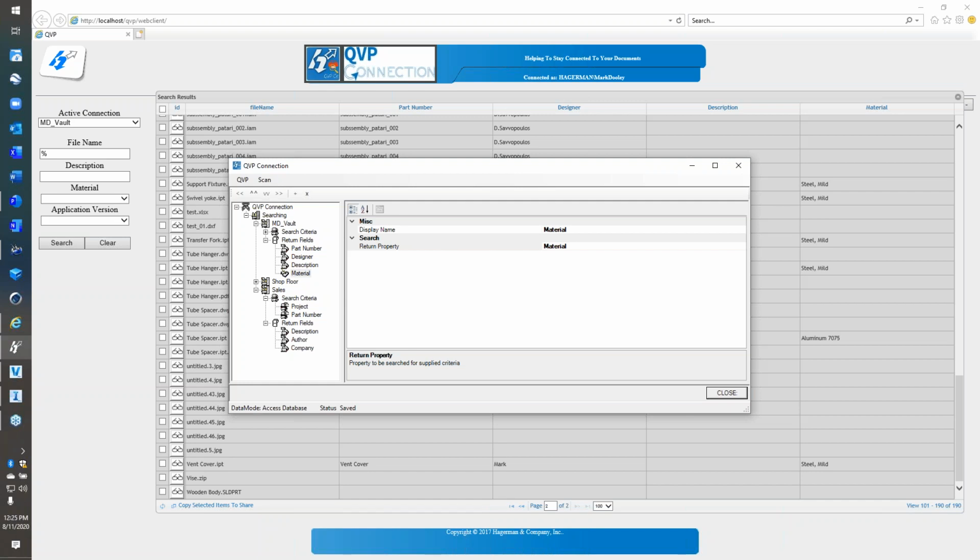But if you had 5 machines that would access this to be able to search it, then yes, 5 licenses would be required. If you had 4 people that were sharing that machine, 1 license on that machine is all that's required. It wouldn't take 4 different logins there. Just if they're sharing that machine, as long as how they're logged into that machine has access to the Vault, they would only need the 1 license for that.